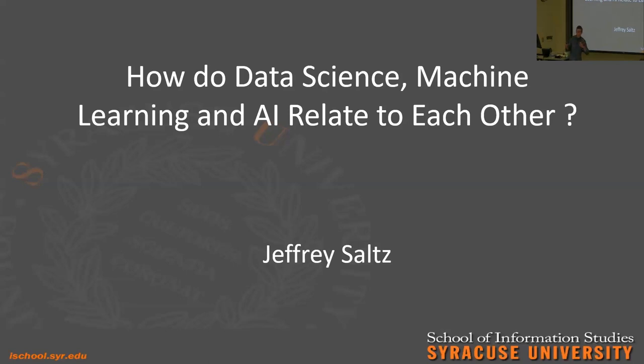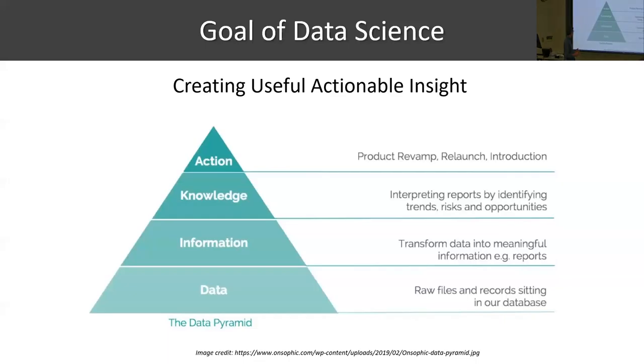So what I'm going to talk to you about is what data science is, and then talk about how that compares to these terms, AI and machine learning. Because the next two talks are really focused on AI. But what does that mean to you? How does that really compare to data science? And then in the afternoon, the talks are more focused on data science. But it's really helpful to understand how these terms fit together to give you a broad overview.